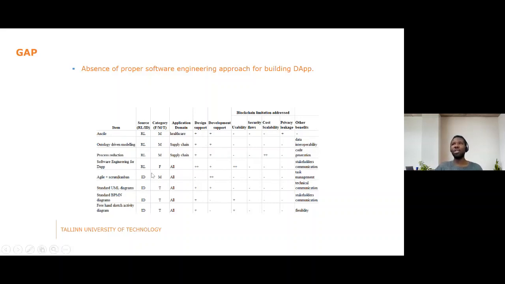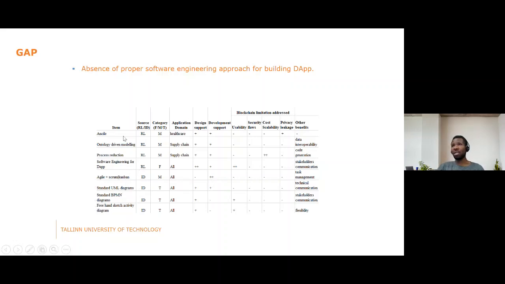On the left here, you see some of the common methods. The first four are based on research, people who propose ideas on how to build the apps, and the last four are what we gathered after we talked to developers and designers in this area.